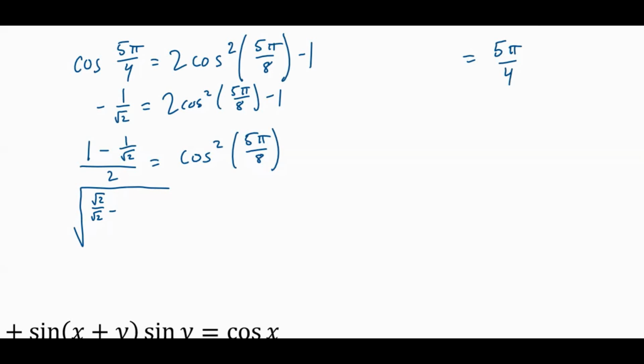So now we've got what we want on the right side. Cos 5 pi by 8, that's what we're evaluating, equals. But I need to write plus or minus, but we can actually figure out which one it is. Because cos of 5 pi by 8 is in a particular quadrant. What quadrant is it in? Very good. It's in quadrant 2. How do I know that? Because 4 pi by 8 is like pi by 2, and it's just a little bit past that. So it's in quadrant two where cosine is negative.